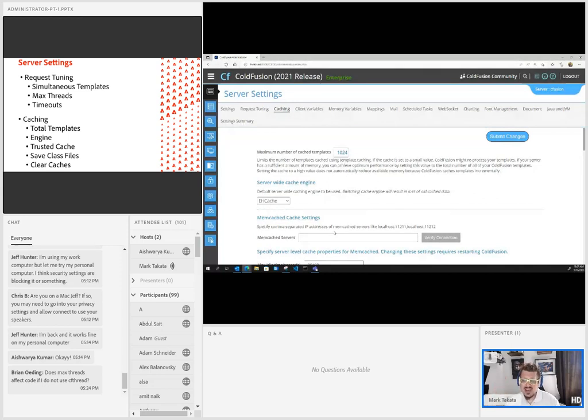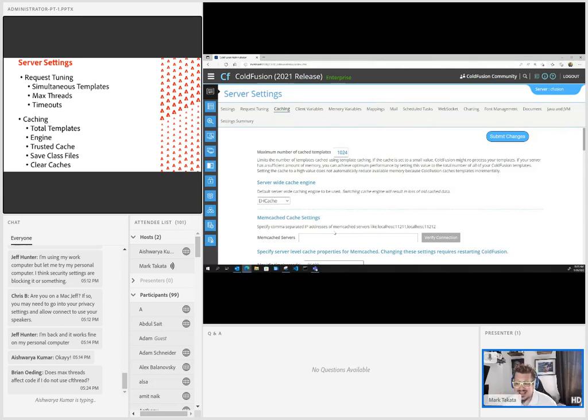If you have enough memory, you can actually set this number to the total number of templates in your server. That will be the most optimized way of using this. It will not change the amount of memory used to make this number higher, by the way. It's an allowable amount, but it will only cache the amount of templates that are available for it to cache. So it's not just taking a bunch of memory space and plopping walls around it to keep it from being used. So this is a good one to use if you want to make sure that you're caching enough.